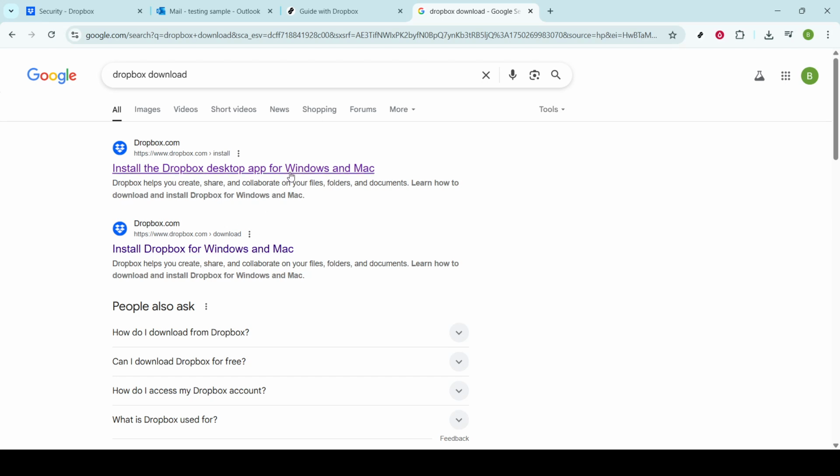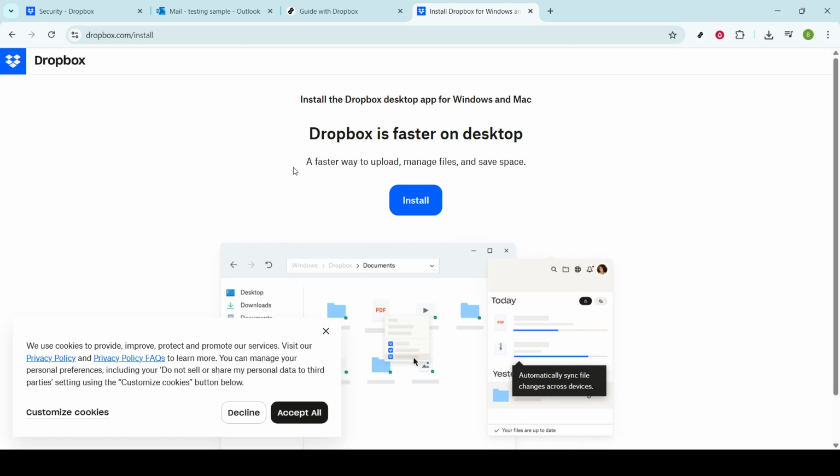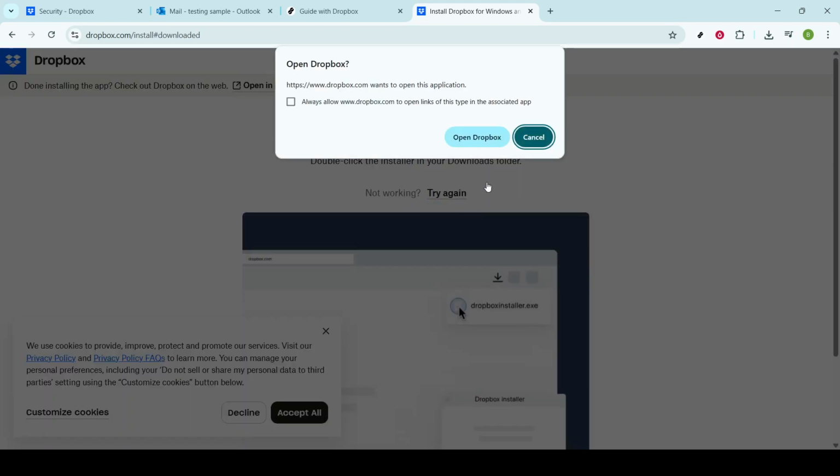Once you're on the Dropbox homepage, the next step is to download the setup for the Dropbox desktop app. You'll often find a download button or link prominently displayed on the site. Give that a click. This should initiate the download process for the Dropbox installer to your computer. If you can't immediately find the download button, you may need to scroll down slightly until it's visible. Being familiar with other apps may help in recognizing this page layout.